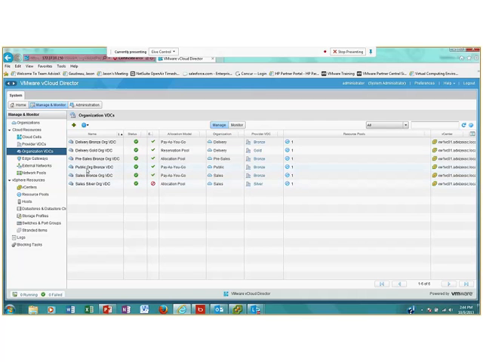The public organization, because it's just used to house our catalog, our media, and our vApps that are available to the other organizations, is typically set as a bronze level and just pay as you go, because it's never really being used from an organizational standpoint. It is just there for your gold vApps and for your corporate media.